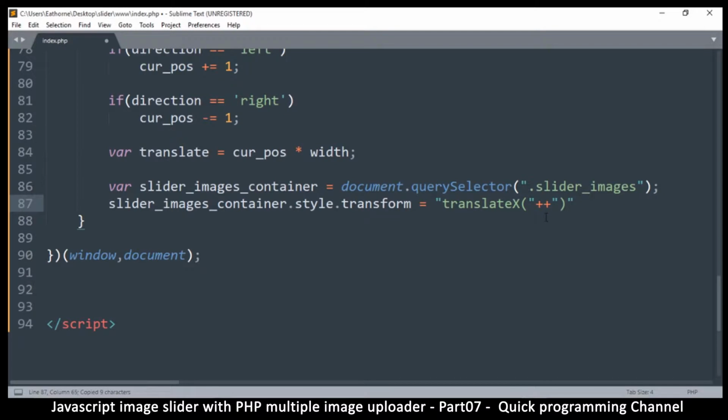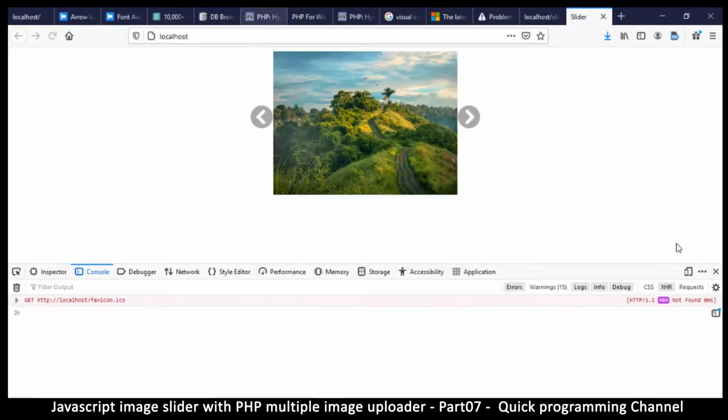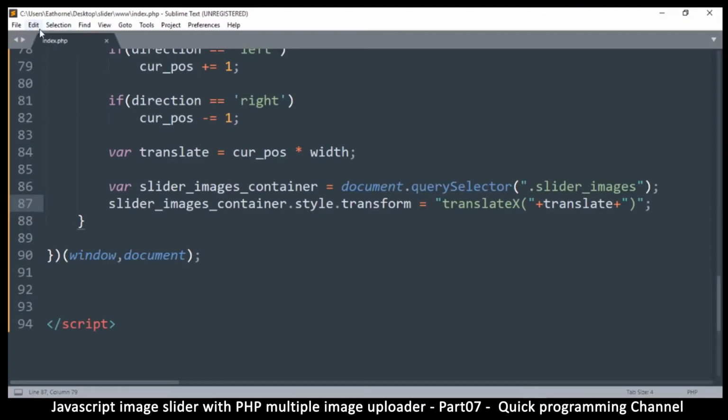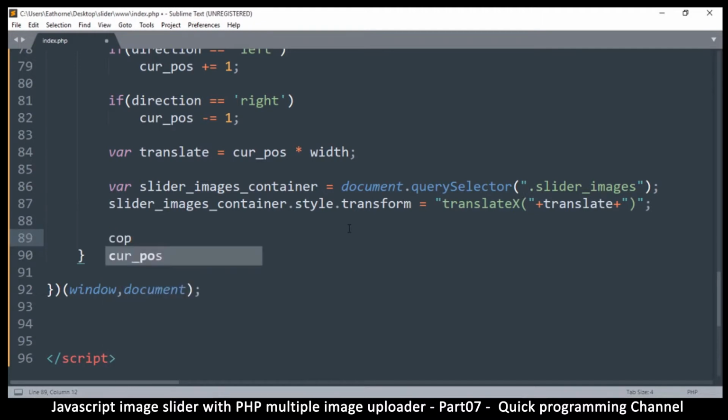Now, by the way, there's a different way to put variables inside JavaScript. If you are interested in that, I will show you in a moment. Let me refresh. So we are back to 0, and if I click there, oops, it's not happening. Okay, so we will see why that isn't working. So translate X, and then do the translation there. Okay, so let's see why this isn't working. So let's paste the translation into the console.